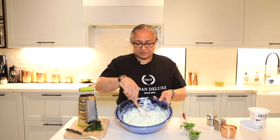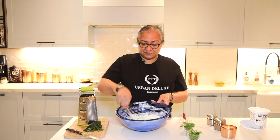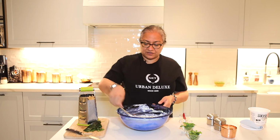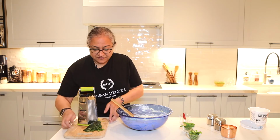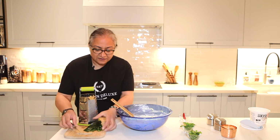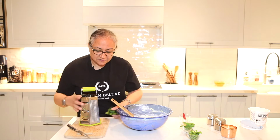So remember, once you put the salt in here, it will start to thin out a bit more as well, because it will draw the moisture from the cucumber. Let me just move this out of the way a little bit. The skin and the grater.